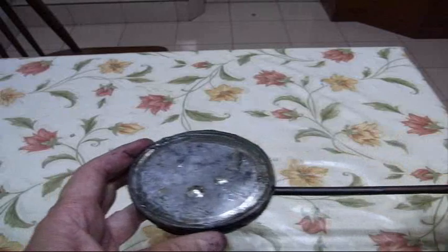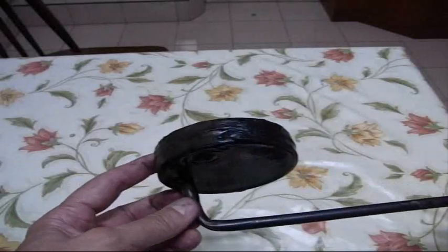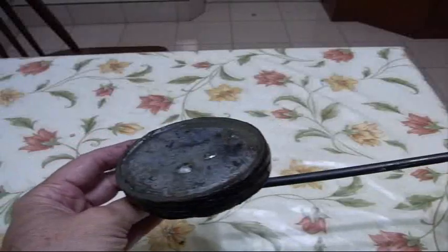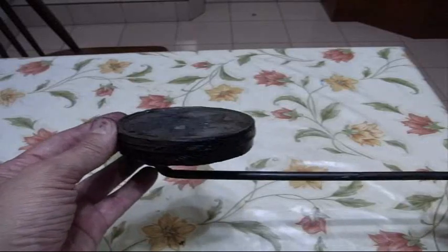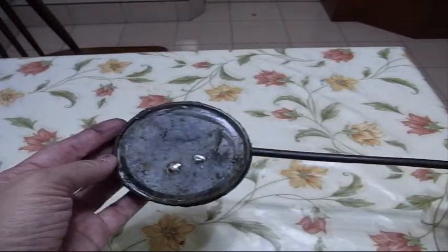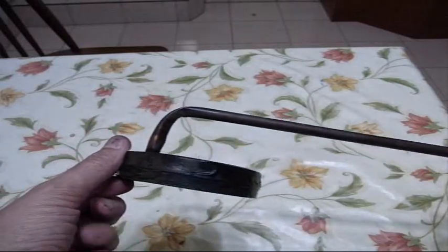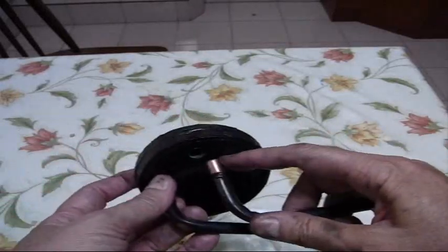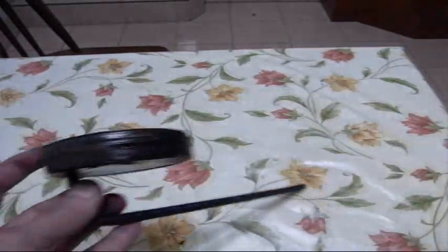Also, I think the boiler was too big — when it sucked in a lot of water, it would take a long time to reheat. I also believe the angle affects how much water gets sucked in; in the boat it was sitting nose down and was working better. Anyway, just some ideas for the next build. I'm going to make a smaller boiler, maybe smaller tubes, and much shorter on the inside of the boiler. That's it for this experiment.